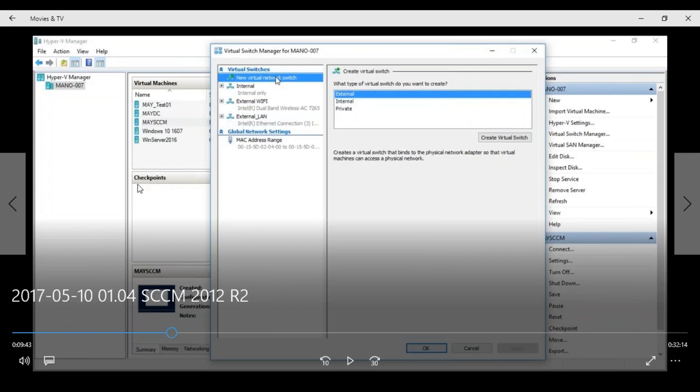We need to have a connection to the base host machine as well, because sometimes you want to copy something from your base machine into one of these VMs. So you need to have that connectivity, right? So we'll go with internal and external. We will not use private. We will need internal and external.